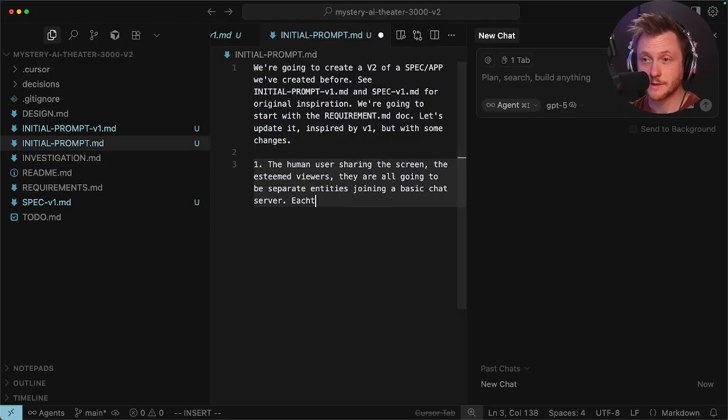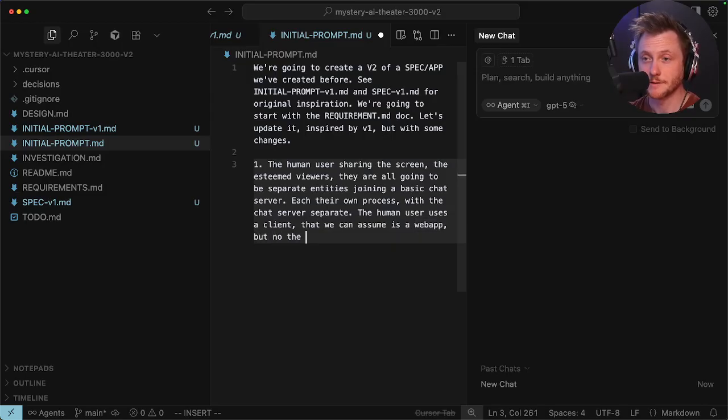Each their own process, with the chat server separate. The human user uses a client that we can assume is a web app. But not the chat server itself.